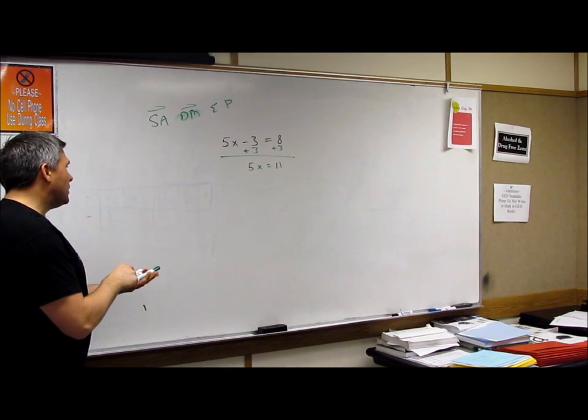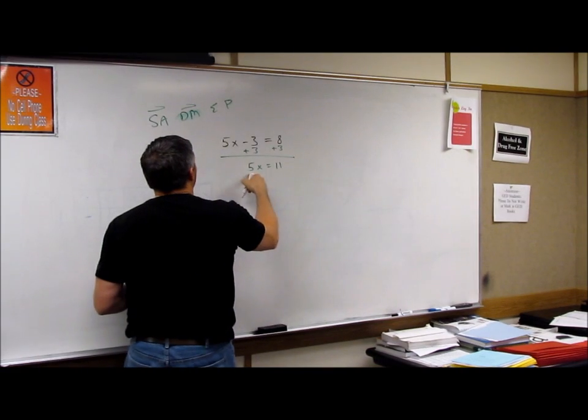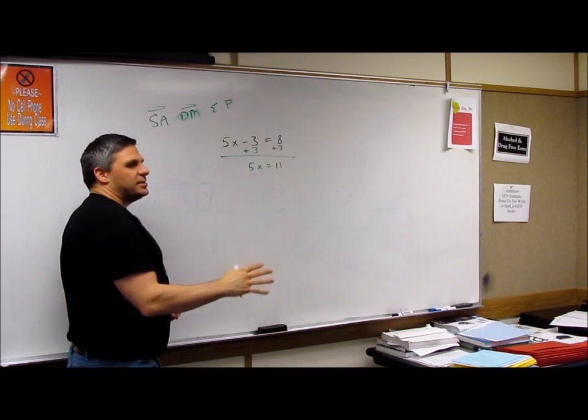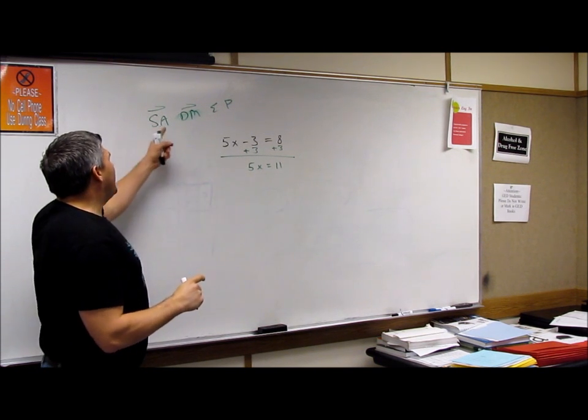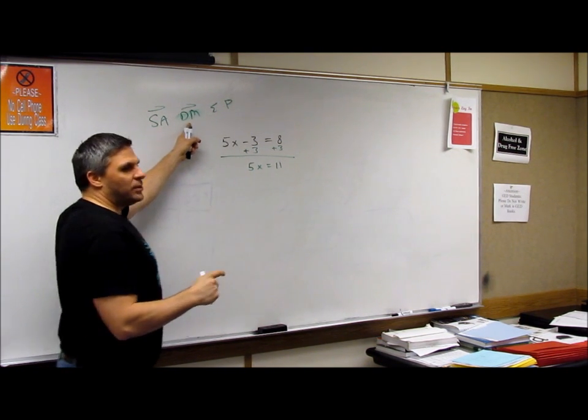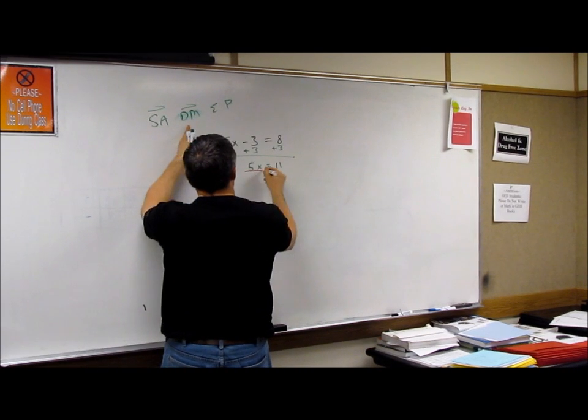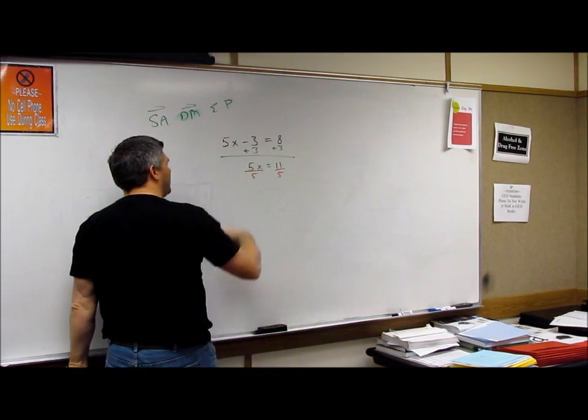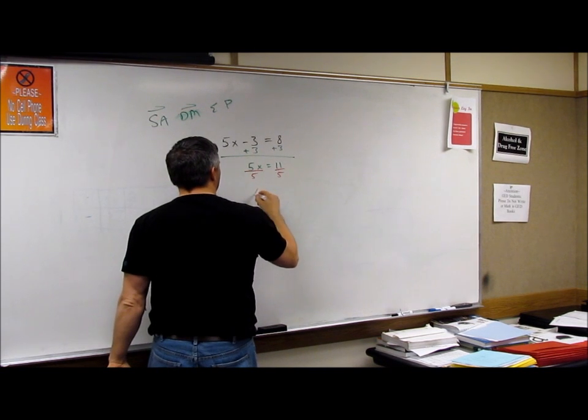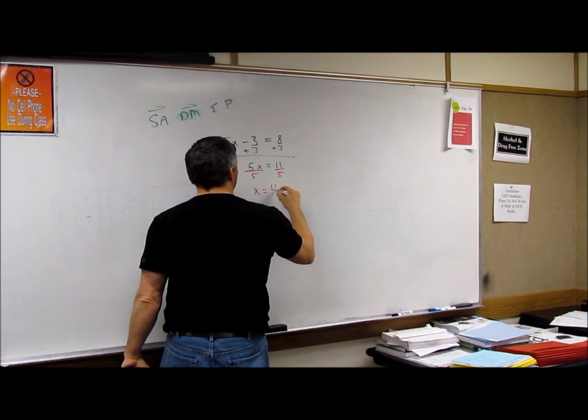And then again, my adding and subtracting to the X is gone, so now I do the opposite, which is multiply and divide. So I'm going to, since it's multiplying, I'm doing the opposite. I'm going to divide. I'm going to do the one side, I do the other. And I get X equal to X over 5.